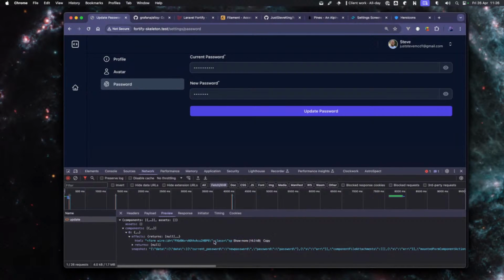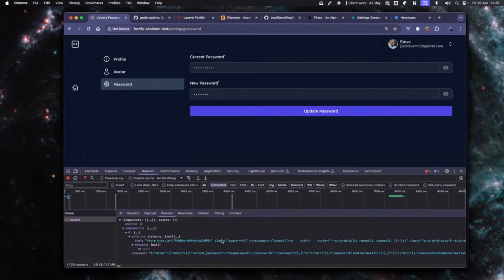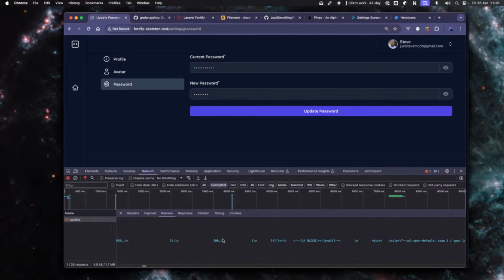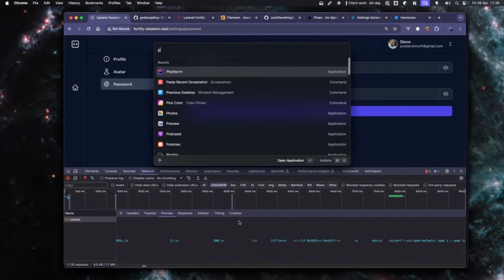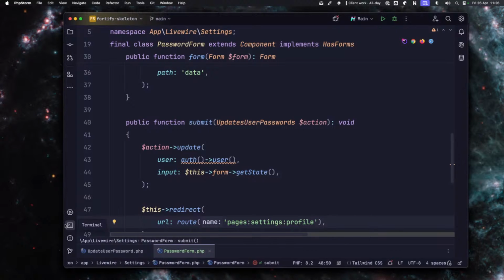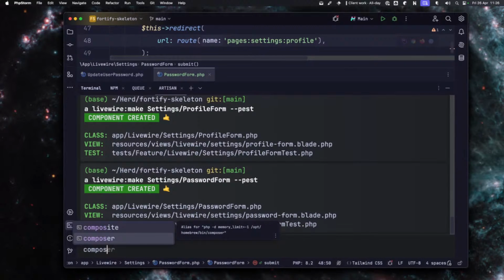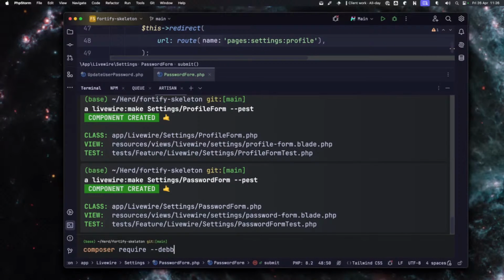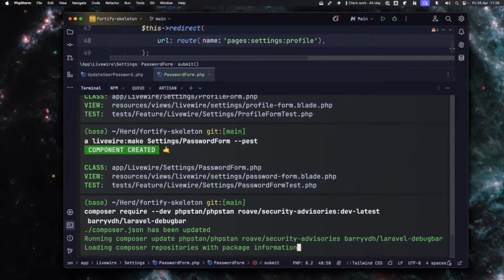Components, effects, returns null. It'd be nice if I could see something there. So let's just do something here. So composer require dev. Yeah, let's just install all of that.